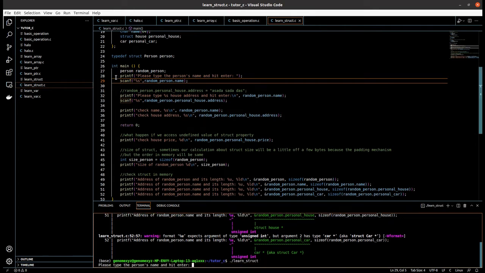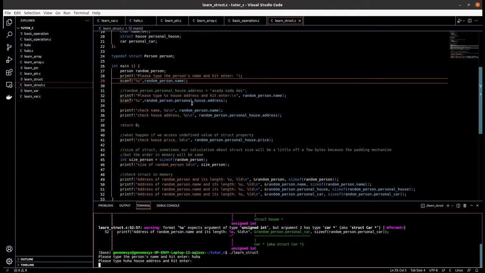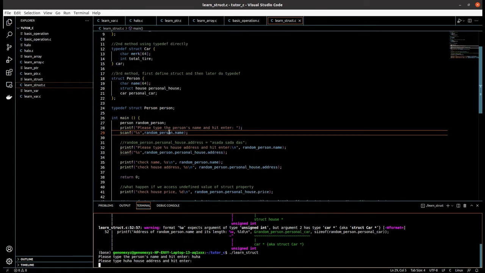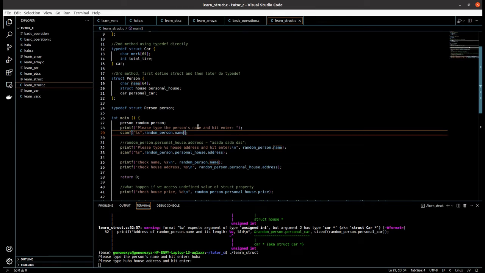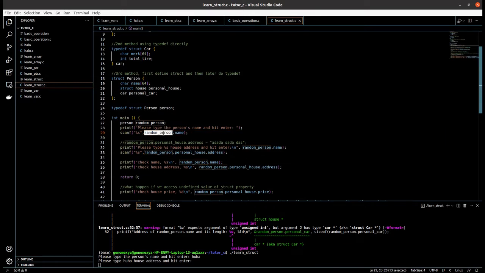First, it will printf like this without a newline, and then it asks for the input. So when I enter the input, let's say the person name is Uha, this will become the value for the name, and the name is a property of random person.